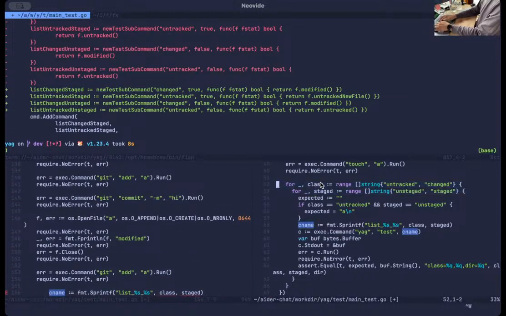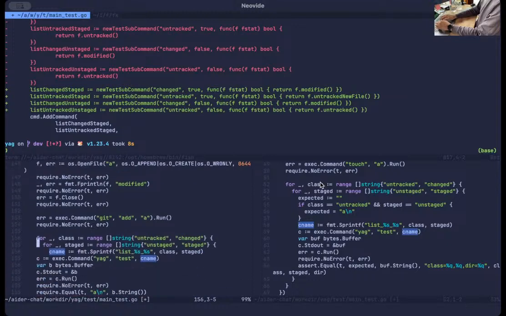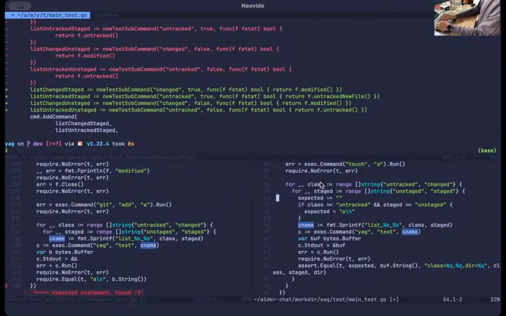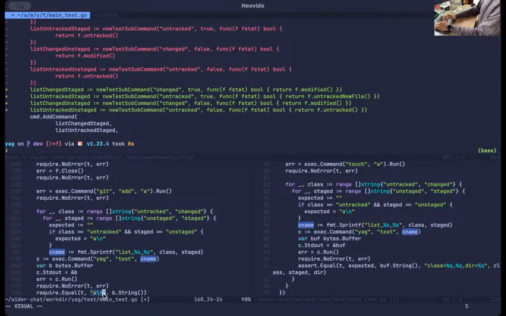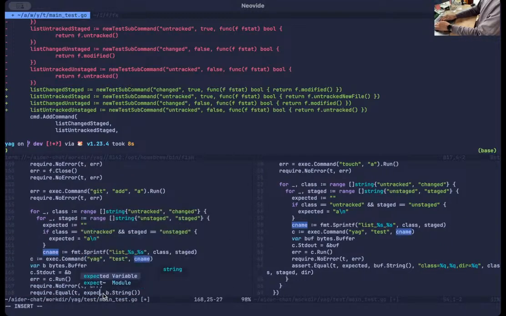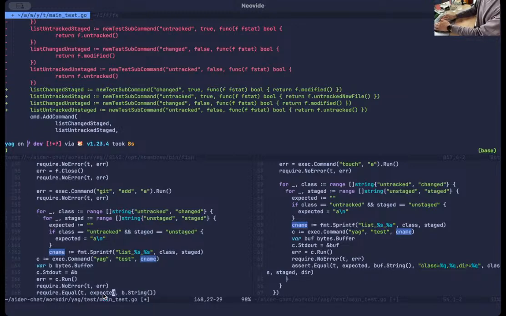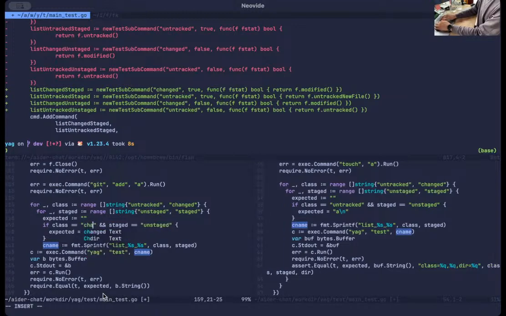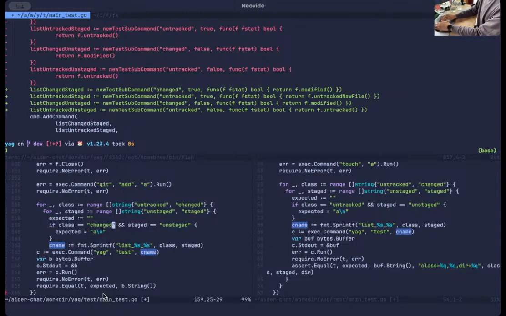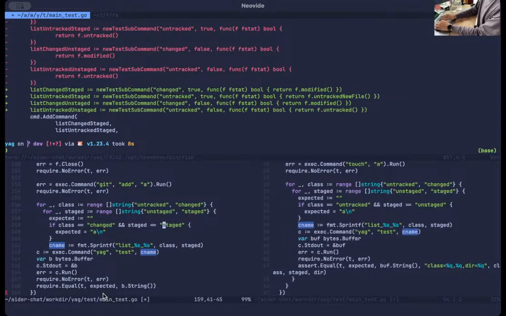We take the same mechanics for testing here, and we expect for the tests something different when we have changed and staged.